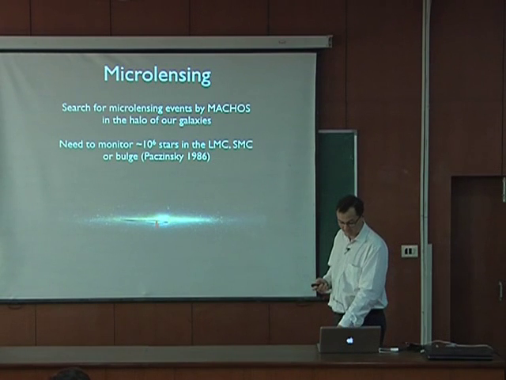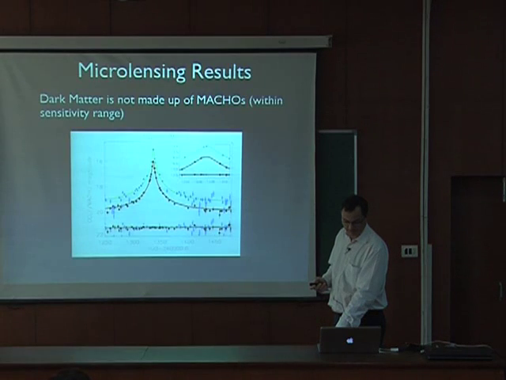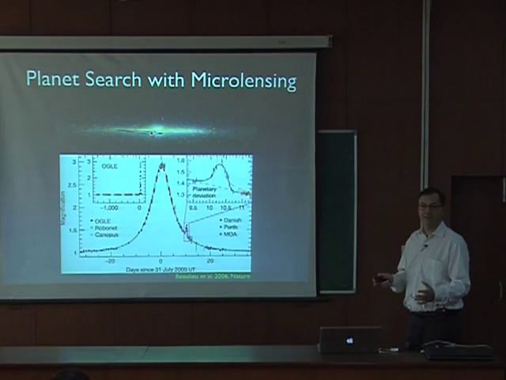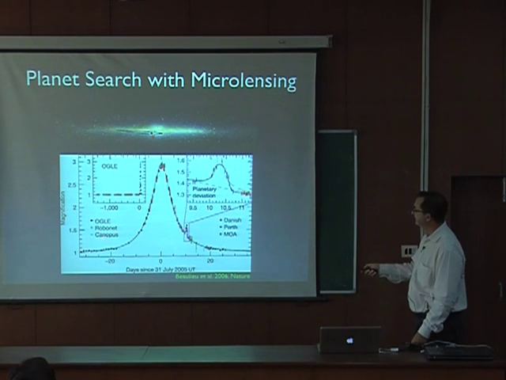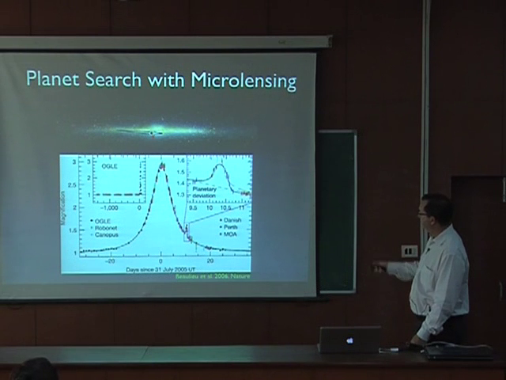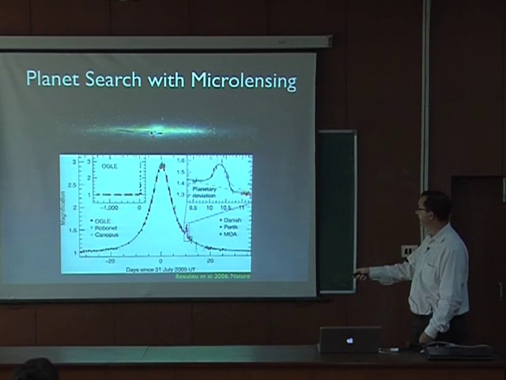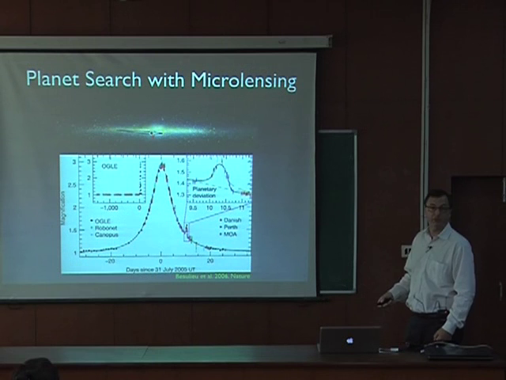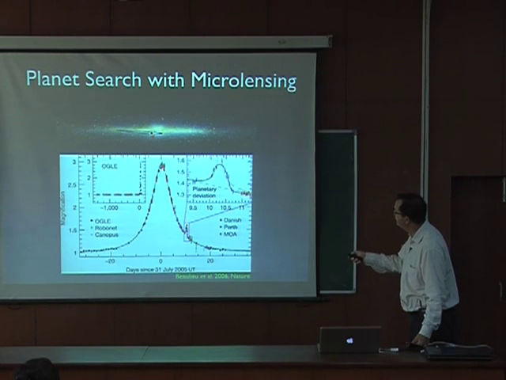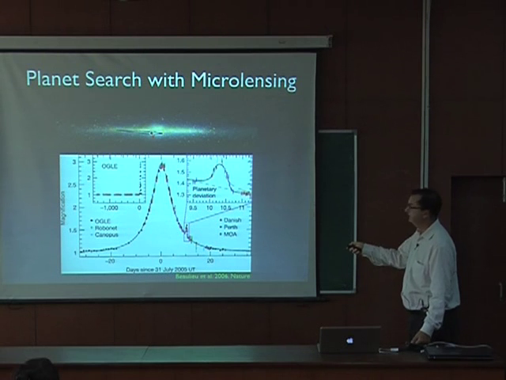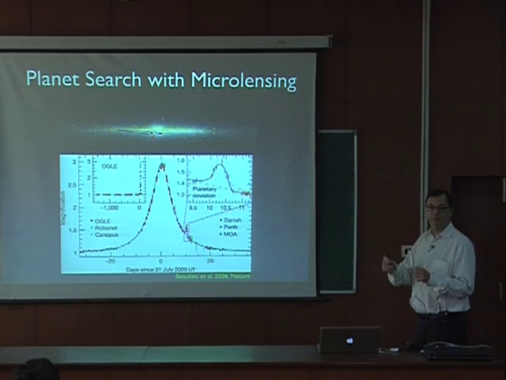Can we detect it in microlensing? And amazingly, yes. People have detected planets around stars using microlensing. This is an example, one of the first detections, in 2006. So you see here the light curve of the star. This is a usual microlensing event from the star lensing another star. It has a very nice shape, and you see now it's measured extremely well. But you see there's a little blip here, and if you zoom on the blip, you get this. And this is actually the planet orbiting around the star. So if the geometry is right, you can actually detect planets like this.